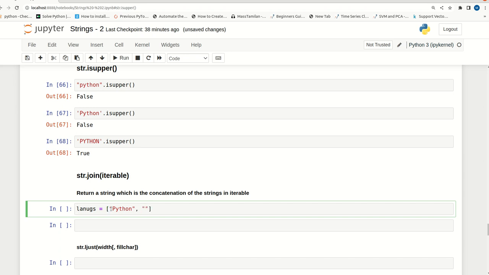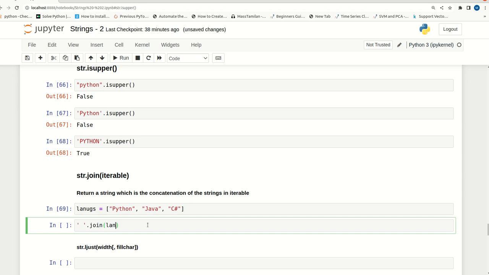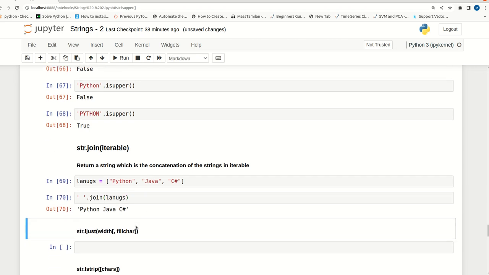Here I have Java, then I have C#. I want to join these languages together, so I can use a space. I am concatenating the languages together. Here I can use join languages. See, this will be concatenated with a space.